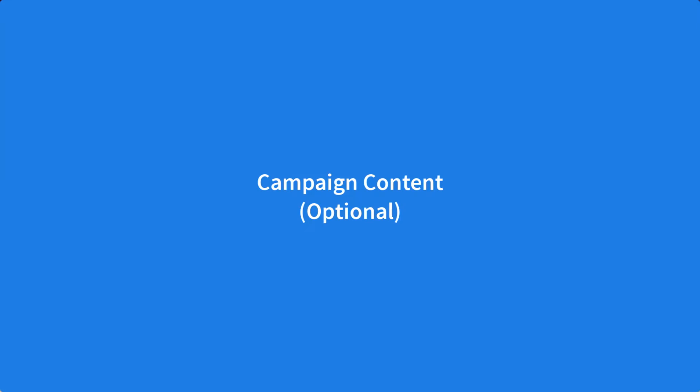Campaign content, optional. This is another optional field, but can be very useful. This is where I like to add detail. If you're creating a link for an email campaign, use this field to enter the date sent and subject line. If the campaign you're tracking will have different variations, use this field to differentiate them. Trying different ads or send dates, take advantage of this field. That way, you can look at the complete campaign data using the campaign name field, but you can still break the data down by the variation when needed.